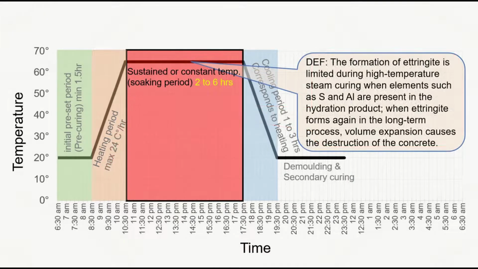The following stage is the sustained temperature stage. The maximum recommended concrete temperature is 65 Celsius. The time at maximum temperature should be adjusted to achieve the required strength for demolding, handling, or delivery of the precast concrete elements. A typical range is 2 hours for small elements and up to 6 hours for large elements. Strength gain from the heating operation diminishes rapidly with the maturity of the concrete. Therefore, prolonged periods of heating are neither efficient nor economical.